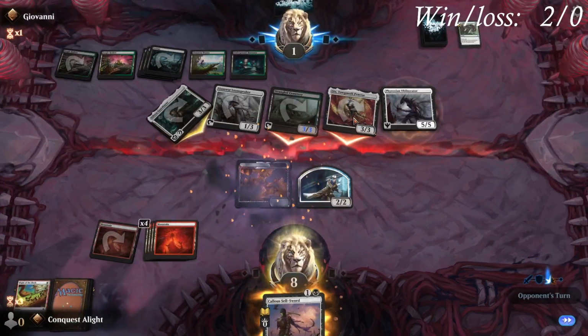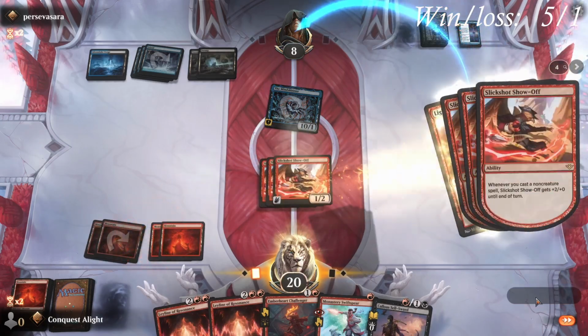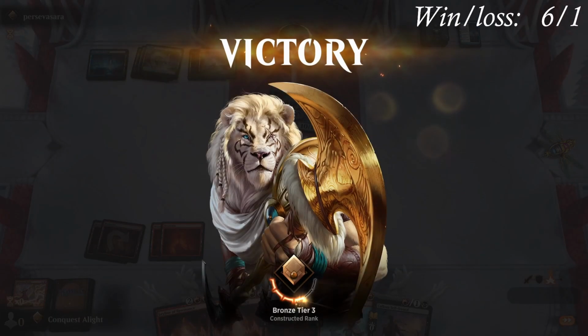Because on its death it does 1 damage. Block the first strike so that I don't take lethal, and that's a rank up. Trigger prowess, and that's lethal. Nice. Big rank up.